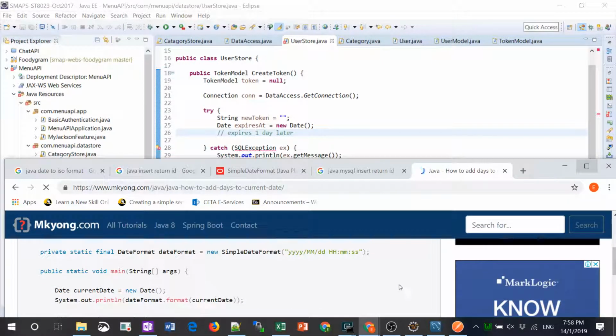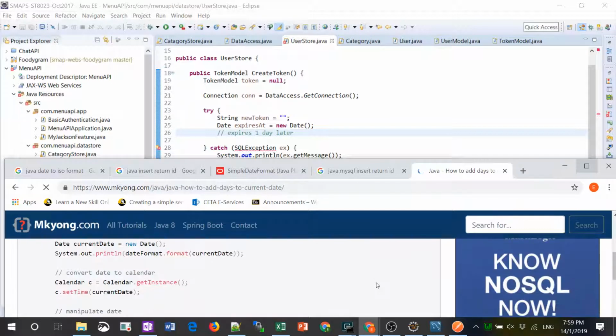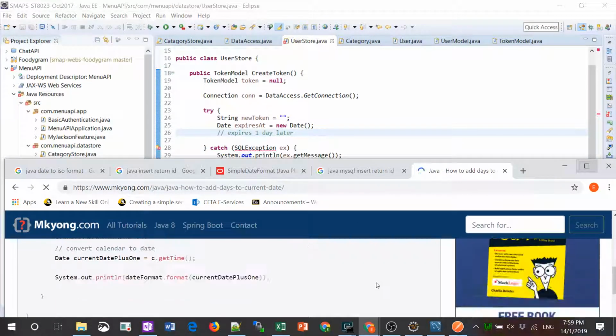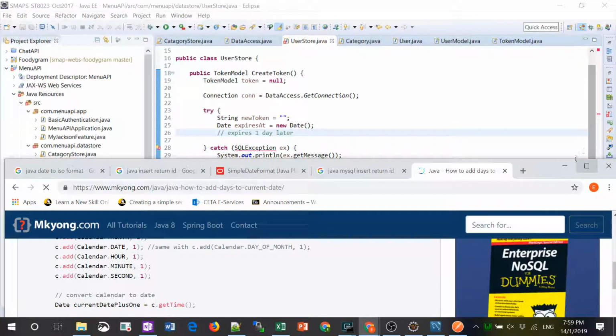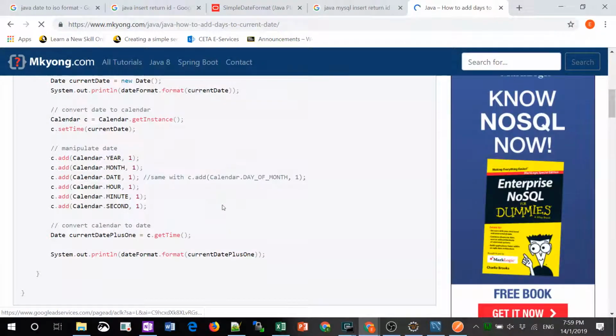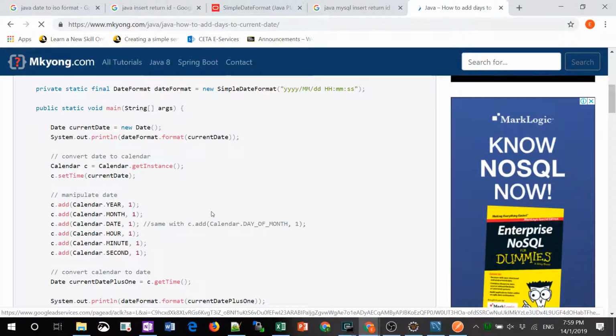Yeah, actually, looking at the Java code, just to add one day, you take the current date, convert to calendar, set time, then you manipulate this. Fine.